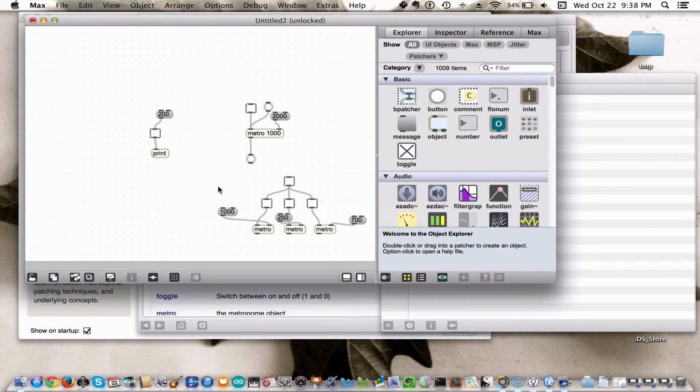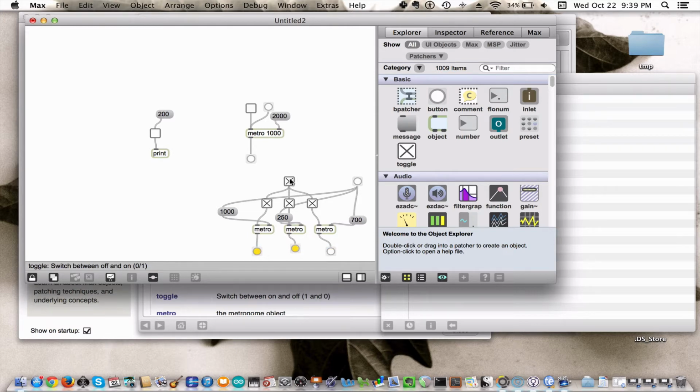And I'm going to provide a bang, a bang so that I can send each of the metros their starting value, and whoops, 3 bangs underneath to allow us to see what's going on.